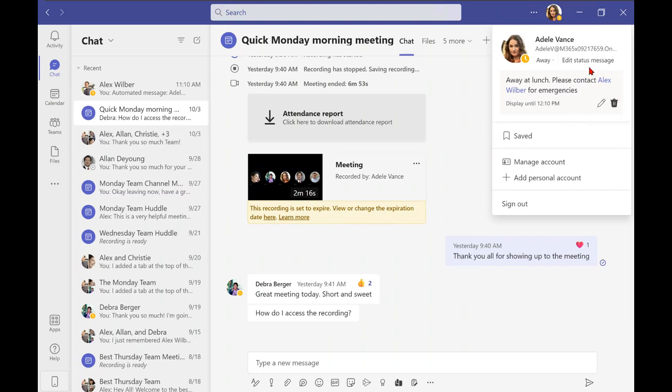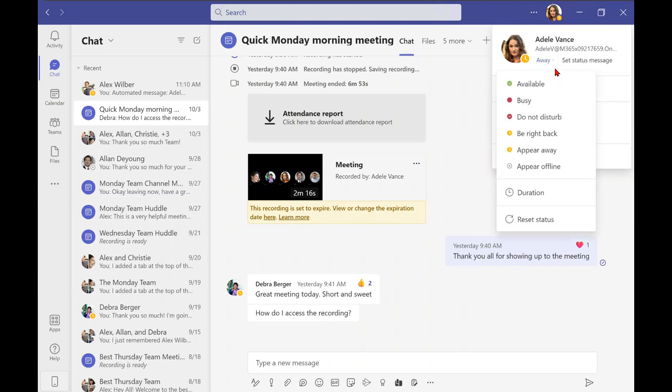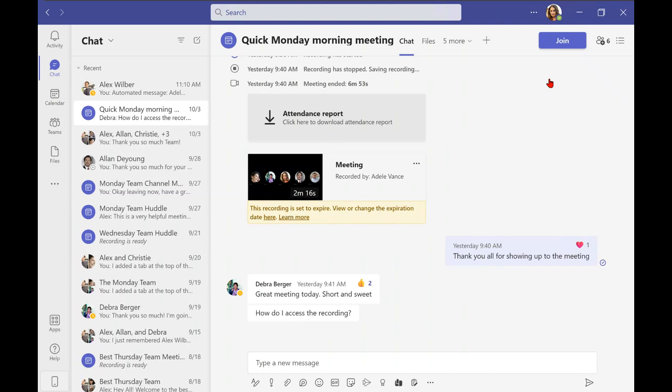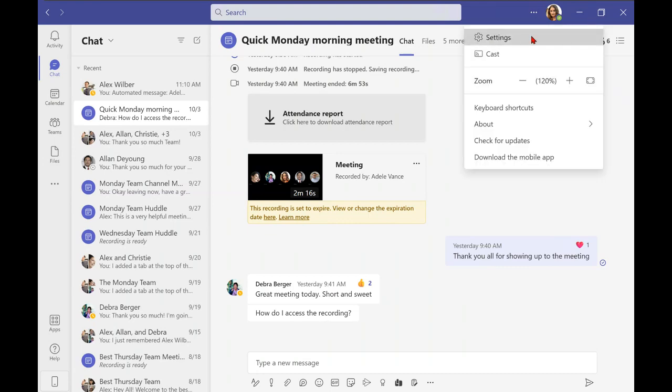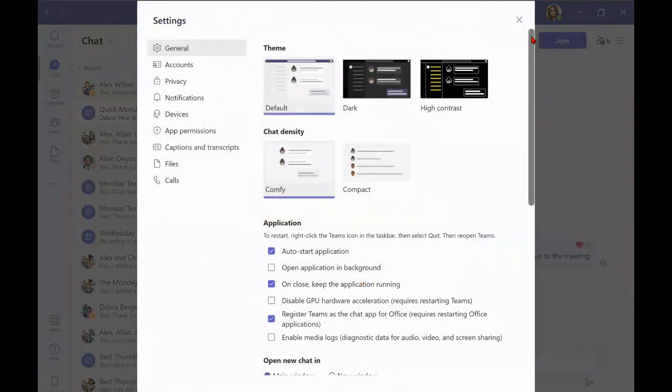So I just wanted to use that for the example, so I'm just going to delete that. And I'm going to change her back to available. From here, I'm going to toggle over to the three-dot ellipsis menu and click my settings. And we're just going to go over some general settings.